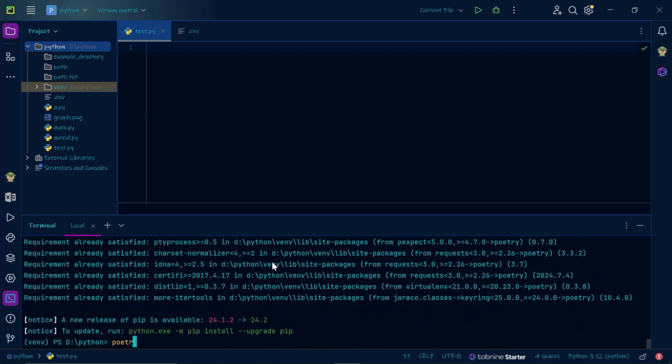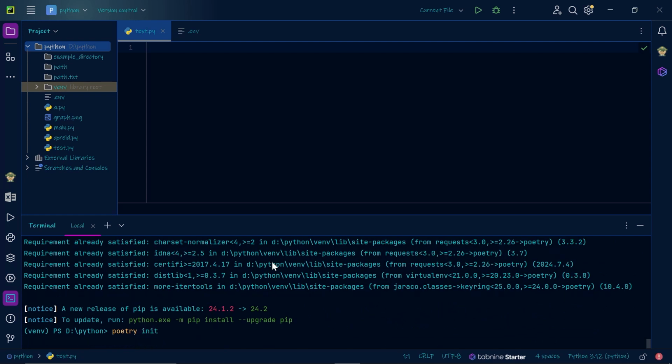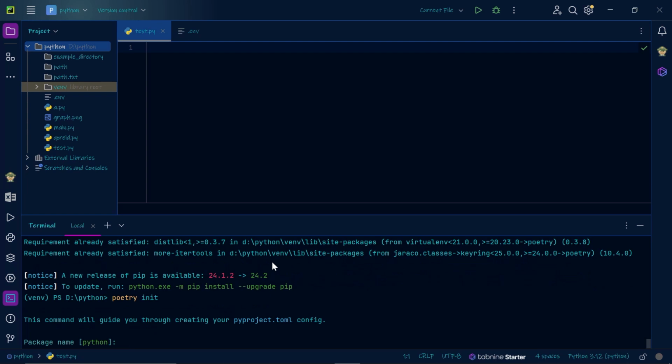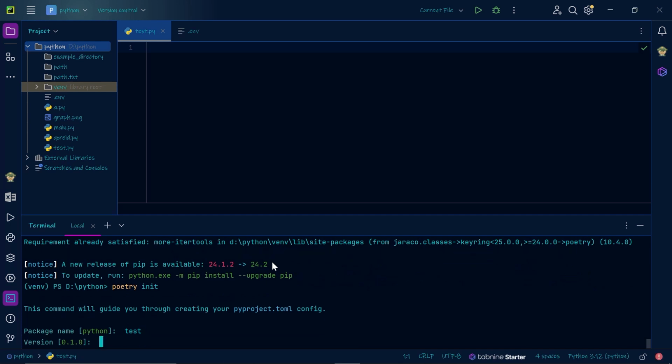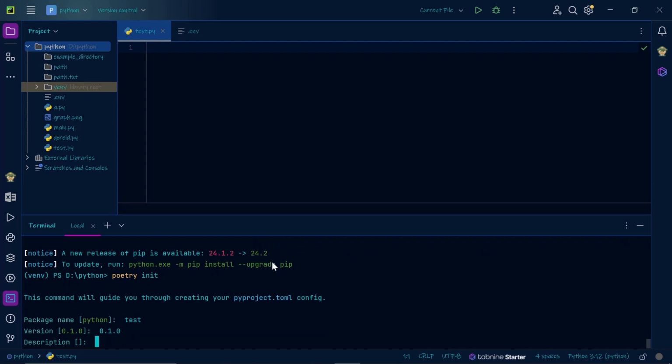Once it's done installing, you will just run poetry init, that is initialize, and then some questions will pop up and you just fill it up as needed. First of all, it's going to ask me what's the name of the project, and in this case we'll just use test. What is the version of the project? I think they will usually give you a syntax guide, so let's just do exactly what they gave us. Then the description: a test project.